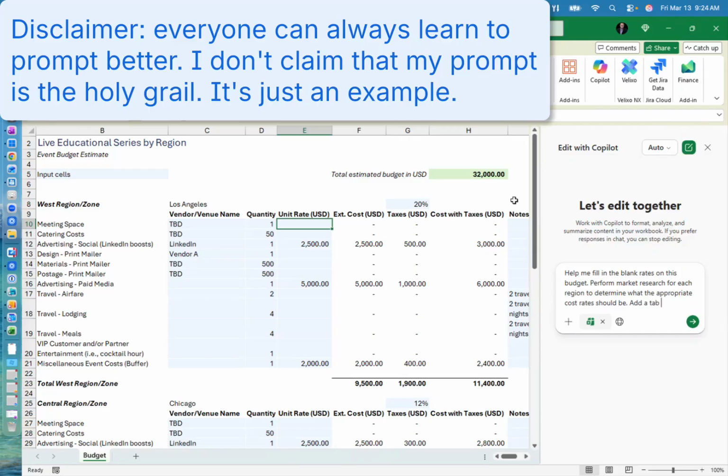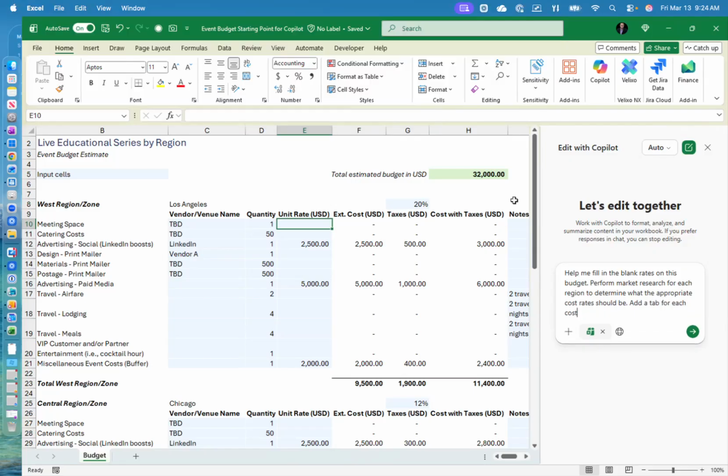Add a tab for each cost with your supporting information and link those results back into my budget. And then the magic thing you always do with AI is say, let me know if you have any questions.